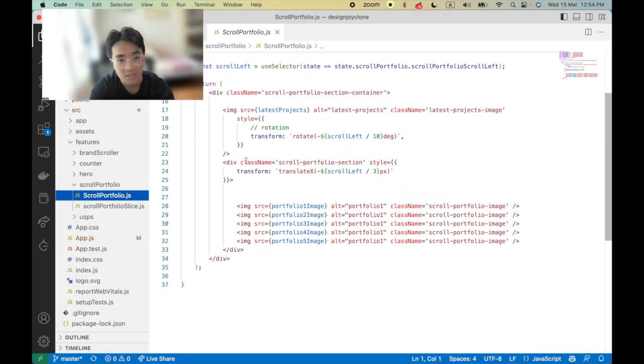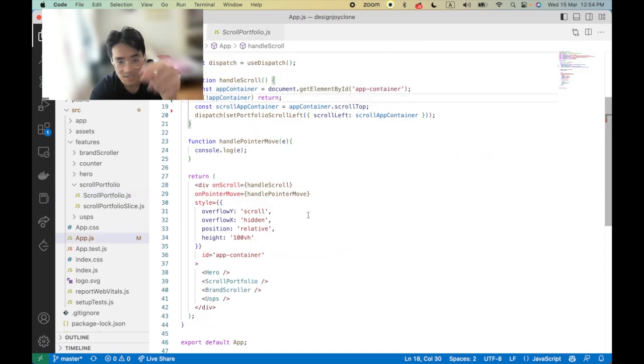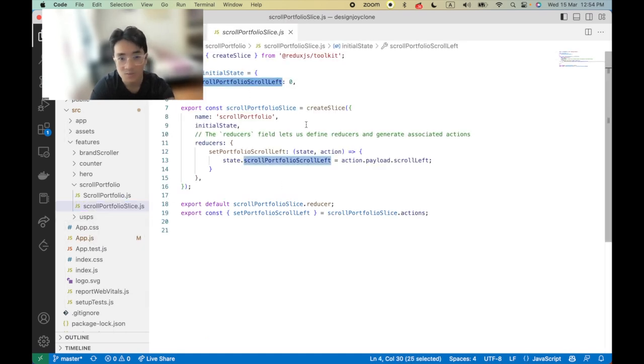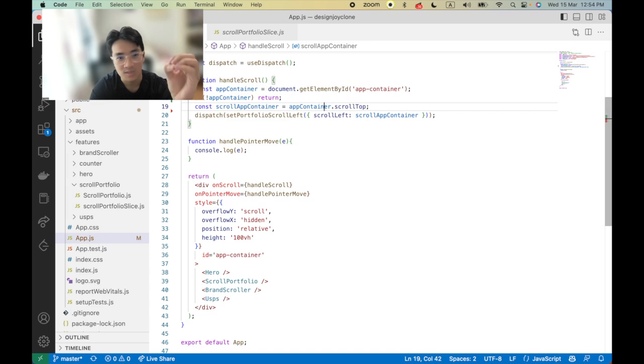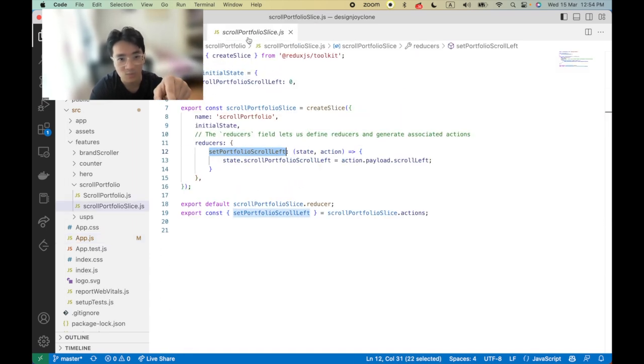And it transforms the translateX of it by the scrollLeft. So as you scroll down, you're setting the scrollLeft using Redux. If you go to the store here, you can see the scrollPortfolio scrollLeft property is initially 0, but it's set using this reducer within app.js as the div is being scrolled, and it sets it to whatever's submitted in the payload.